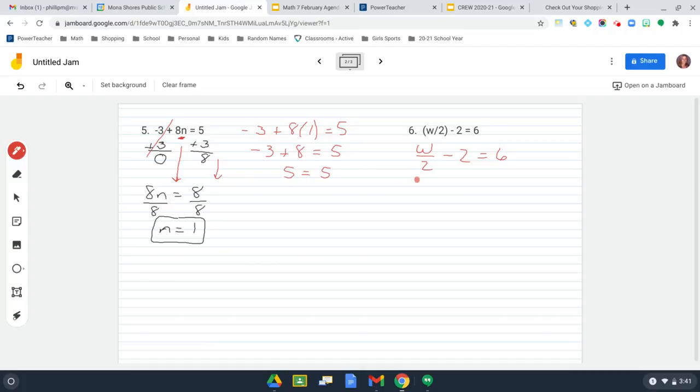We're going to do the same steps that we've been working with, your 2 steps. So we know, right, we find the variable. There it is, there's W. And attached to that, I have a subtracting 2. I need to make that go away. So I'm going to add 2, and I'm going to balance on both sides just like that. This is going to give me 0 here. 6 plus 2 is going to give me 8. So I'm going to cross my 0 out because that's now gone. And left in my equation, I have W over 2 equals 8.